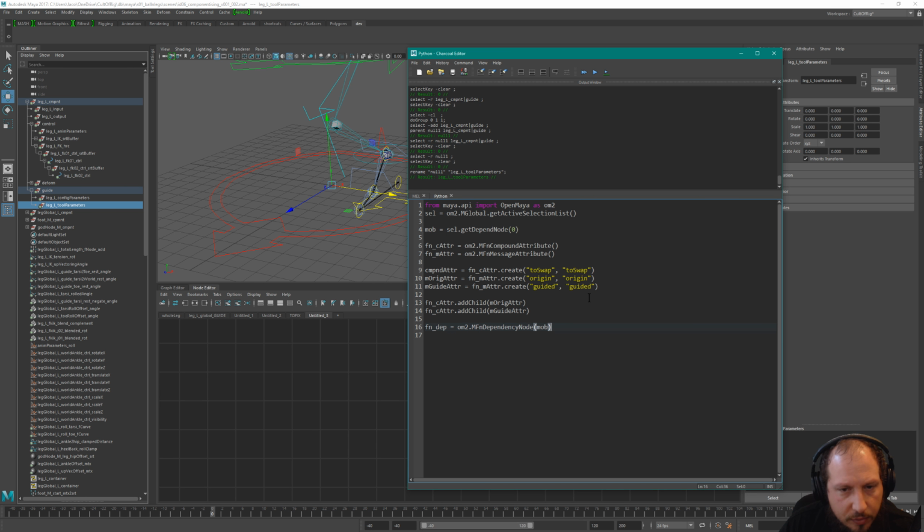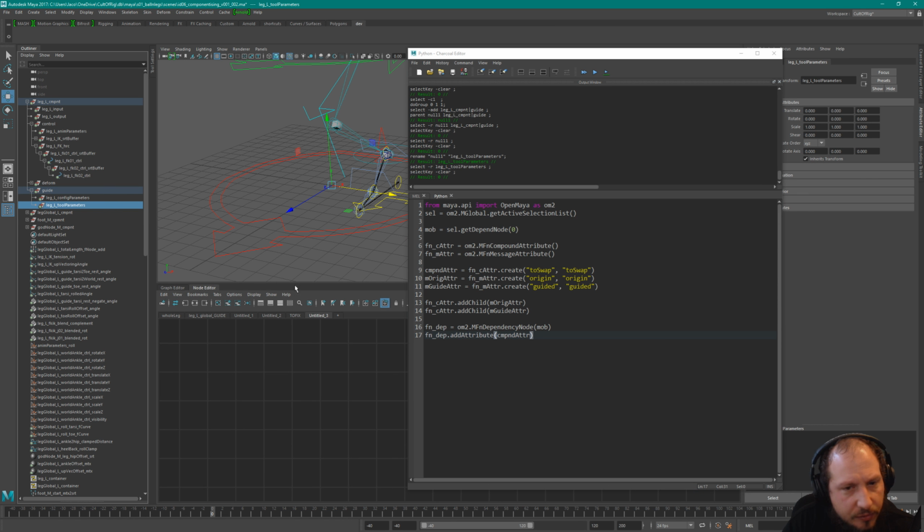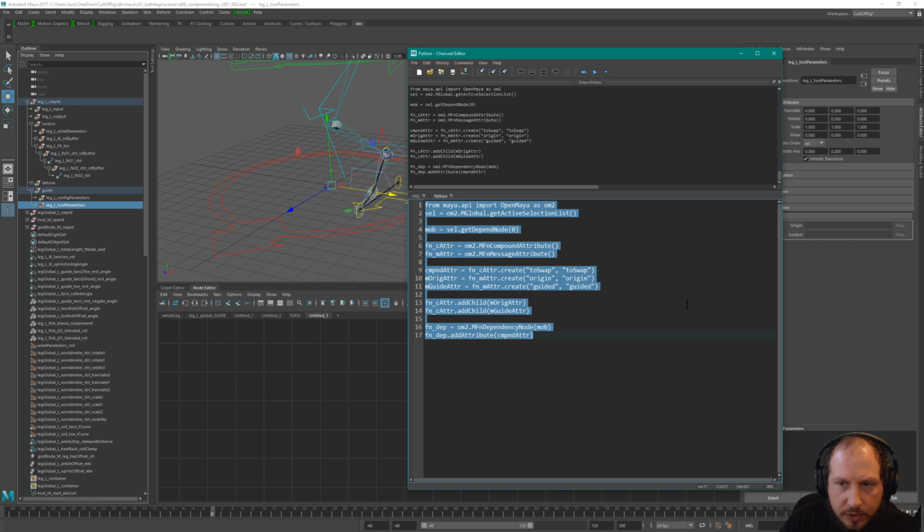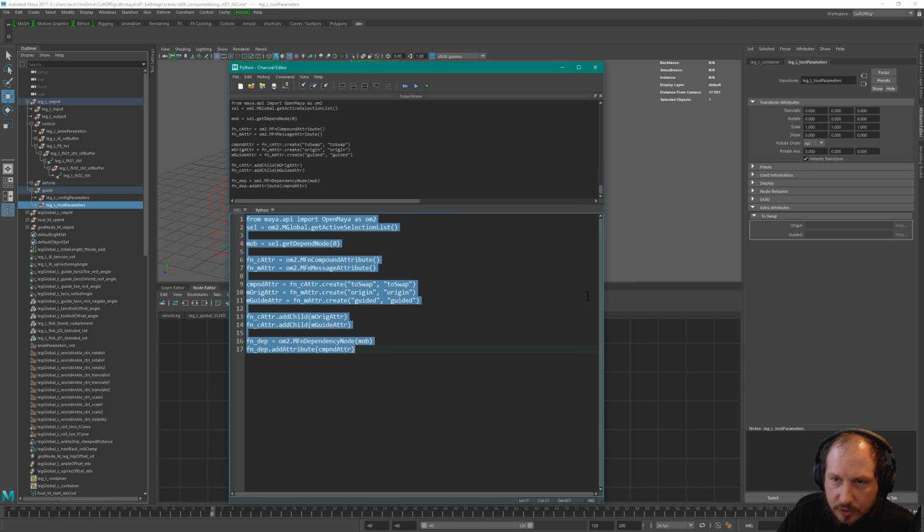We're keeping things simple. So mob is going to be my first selected object, and if you don't have one, you get an error. And lastly, we go fnDep dot add attribute, and you only need to add the compound attribute in this case. I think that's it. I fully expect that to be all there is to it. There you go. So that's it.